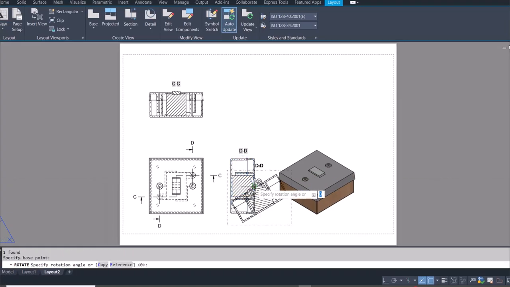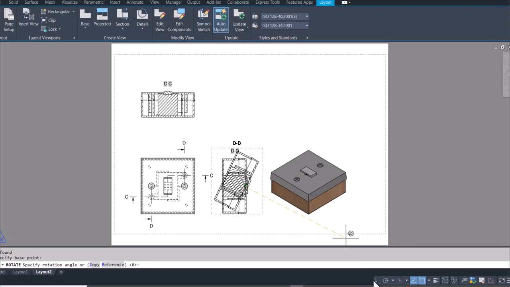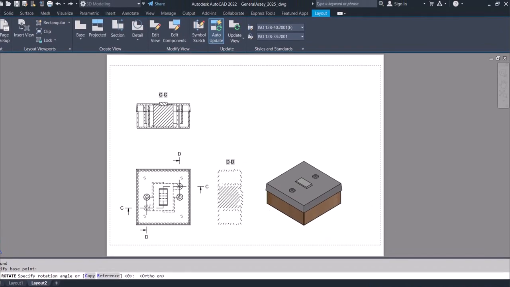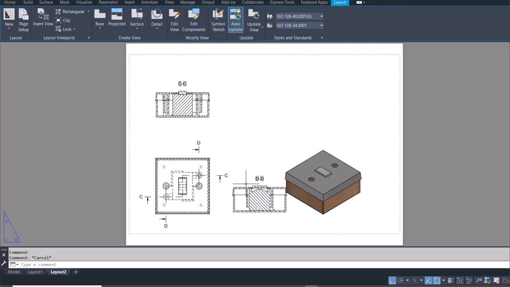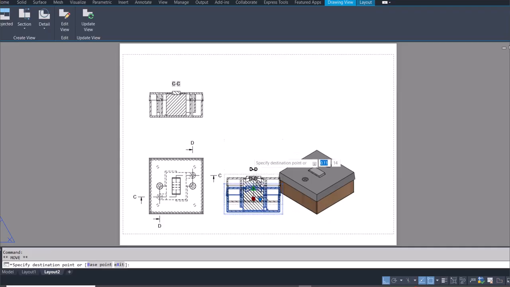I'm going to rotate that by 90 degrees. So like that. So I would use DD in place of my side view.